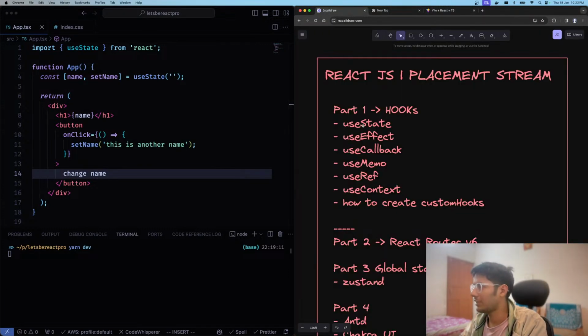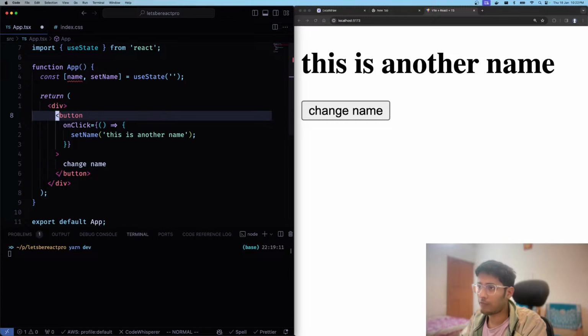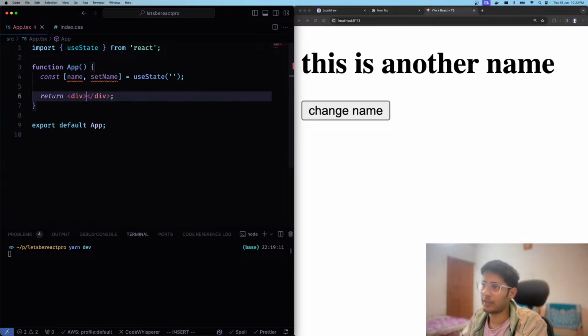What is the next in the list? So we have useEffect next in the list. So let's discuss useEffect. I guess the definition of useEffect comes in interviews a lot. Even I have asked a lot of beginners in React, and they do not totally understand useEffect. So I'll be explaining to you right now.